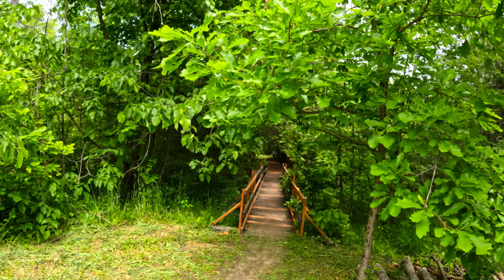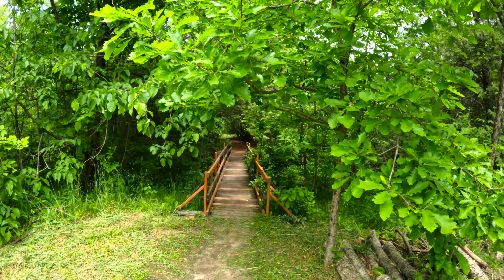I've never been down that area. I don't know where that goes. But maybe I'll explore that sometime. Just heading back to the car. That's the beauty of this spot too. It's not a long hike. Not like Eagle's Nest up at Calabogie. I've been up there once. My brother keeps bugging me. He wants me to go up there with him, but not sure I'm gonna. I mean, I go for walks all the time, trying to get in shape.